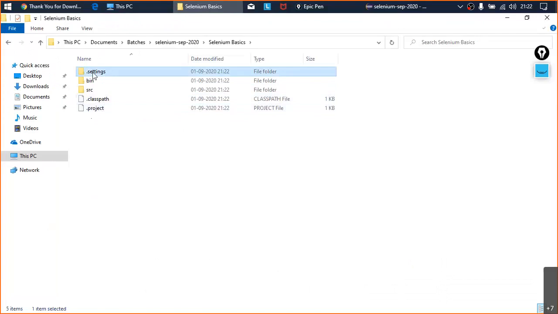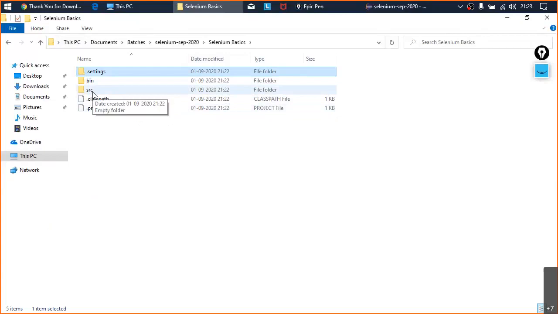Why the dot? In the Linux world, dot means that the file is hidden. It doesn't work the same way in Windows, but Java was basically made for Linux, so all the things work according to Linux. So dot means the folder is supposed to be hidden.